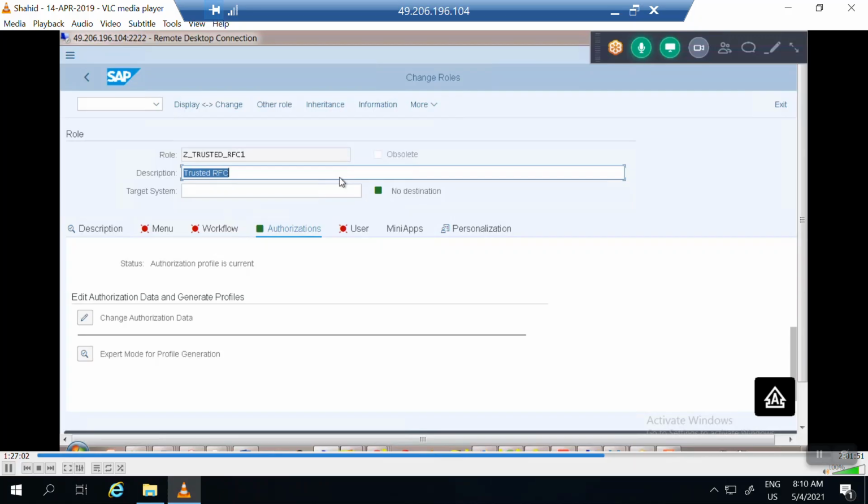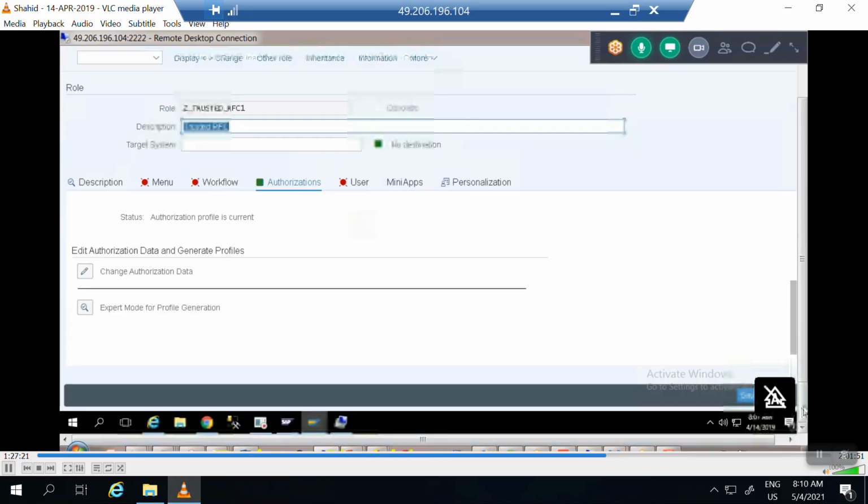You can directly use this 100 as your backend client, and you can create a new client in your front-end system because that will not have any data. That's just a pure stack. So only create the Fiori client, correct? Yes.